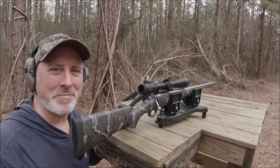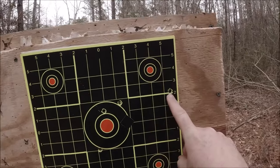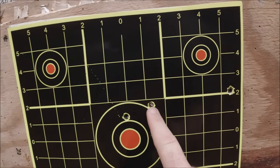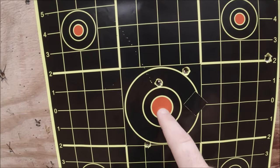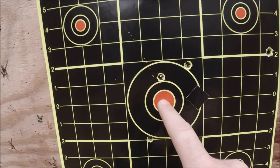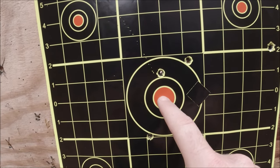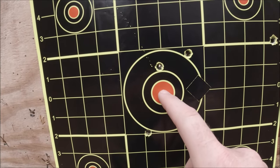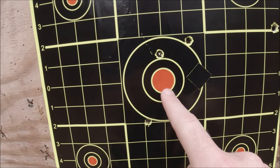Let's go see what we got. Okay, this was our first shot at 100. Then I moved it and got right there. And I moved one more time and got right there, which is about an inch high. But I thought that I moved that to there. So that shot may just have been a little bit high, because I moved it 4 clicks down after that and wound up 2 inches low somehow.